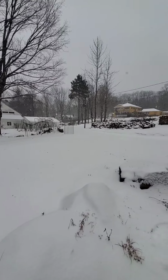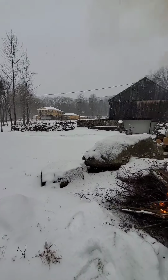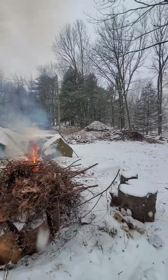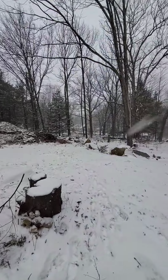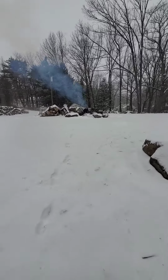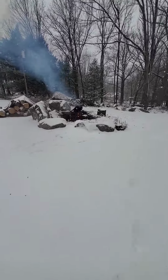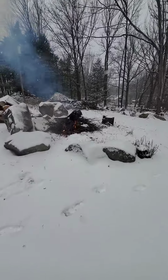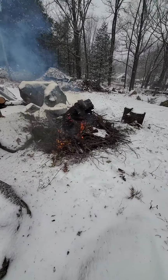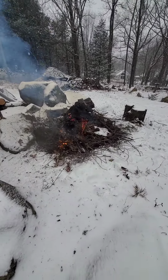What a beautiful day to have a fire, am I right? All this beautiful scenery, me burning brush, all this beautiful scenery. Yeah, she's ripping nicely now. I'm so glad. Sometimes it takes a minute to start it, but this one was good. I had some pine logs sticking vertically up under it, so it gives it a lot of air underneath. Look at that baby going. Getting this brush pile cleared for sure.